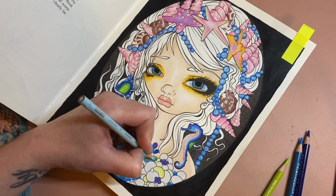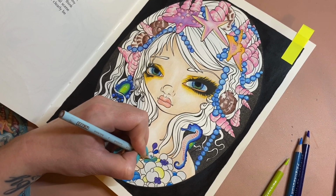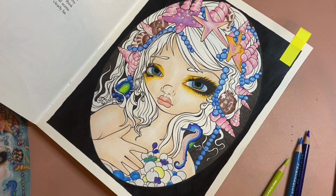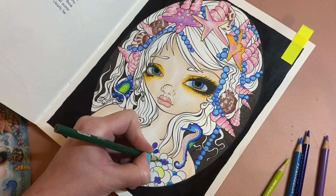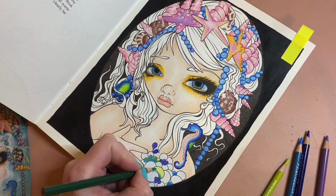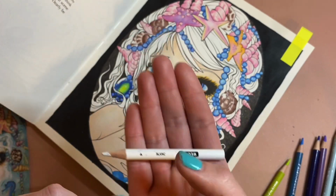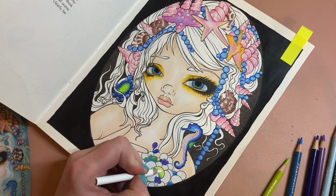I'll go over this with a cloud blue actually. I'm going to put the tiniest amount of dark green just in the corner of these ones. And then get my white Prismacolor. Look how tiny this is. Luckily I've got another one. My chair is making squeaky noises. It's not me being rude, I promise. Got the squeaky chair.